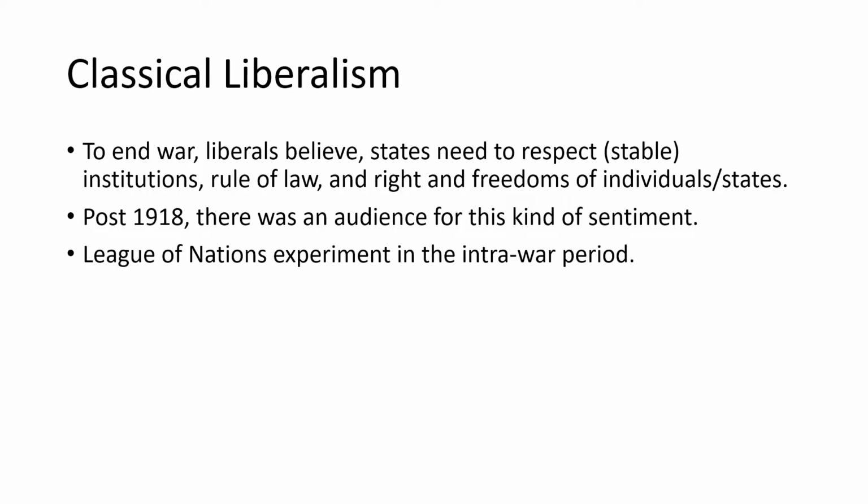Classical liberals in international relations took this Kantian idea and applied it to international relations. To end war, liberals believed, states need to respect stable institutions, rule of law, and rights and freedoms of individuals and states. Following World War I, post-1918, there was an audience for this kind of sentiment. The argument was the peace of 1918 would be the peace to end all war. The League of Nations experiment in the interwar period represents an attempt by liberal thinkers and practitioners to try to establish a peaceful global order.